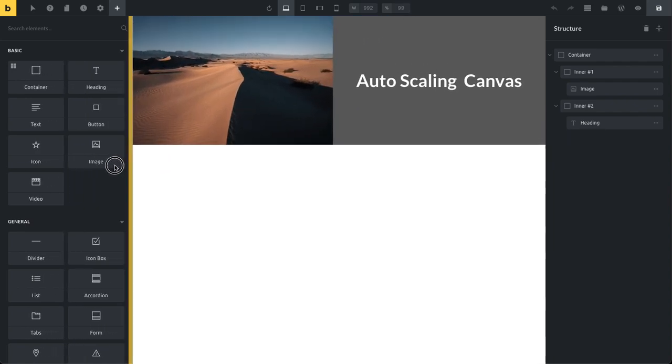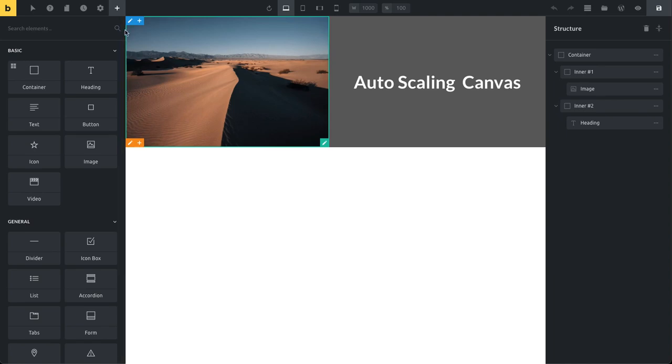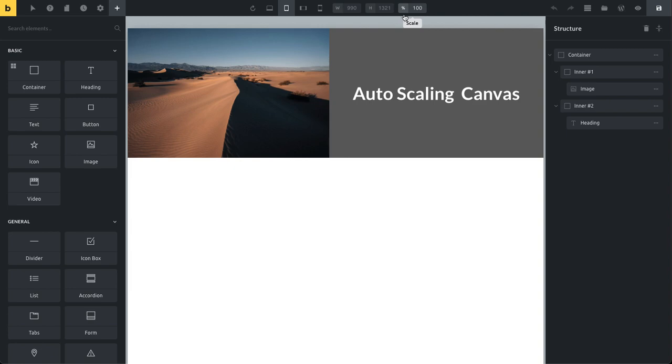If I change this back, I always like to have this aligned exactly the same. Always must be like this for me. So now you can see I'm back at my 100% and I have my 1000 pixels here. Now let's just switch to tablet portrait. You can see there's no scaling here because we work with 990 pixels here. And as you remember, in total, we have 1000 pixels available. So that's why now it doesn't scale on this breakpoint.